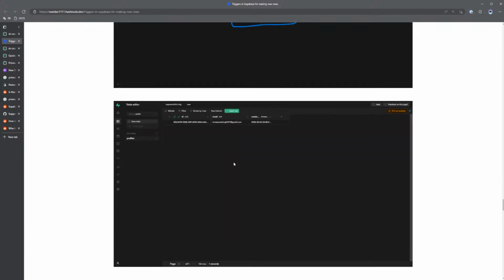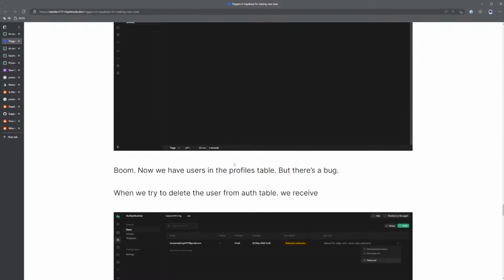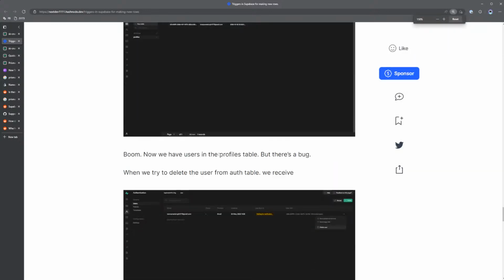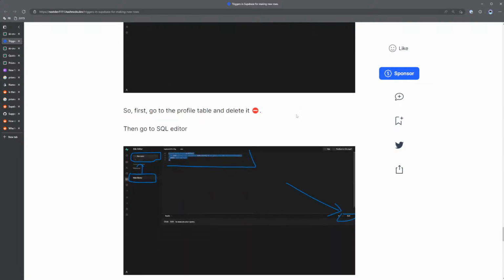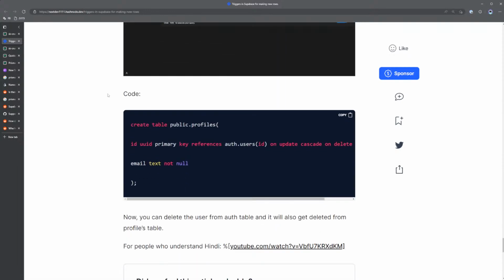Okay, now I can invite a new user and see if that actually works. I'm not going to have any of this issue because there's no actual relation there.